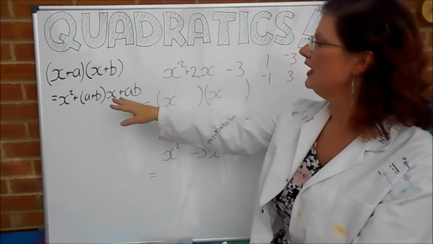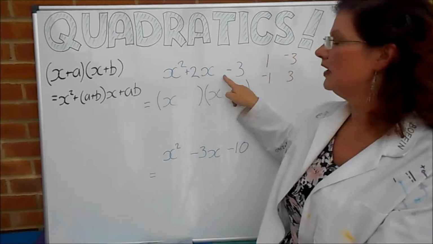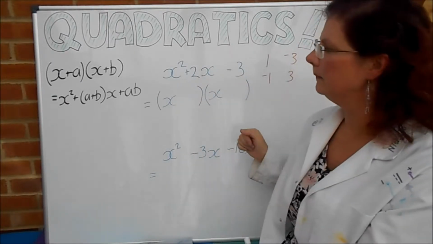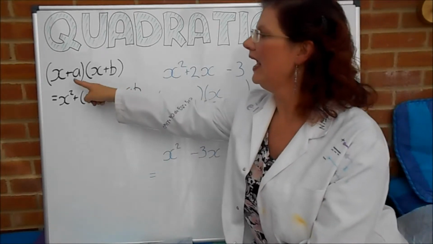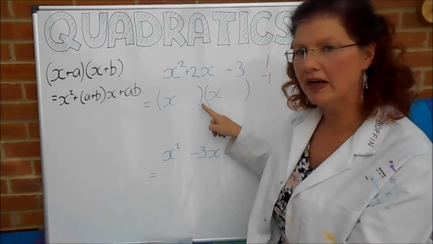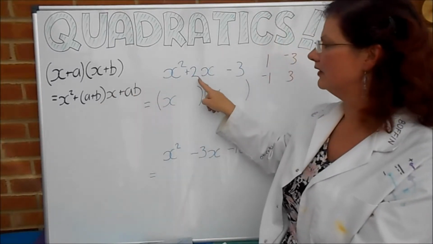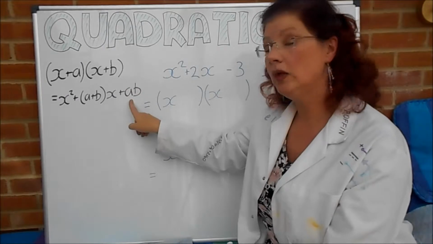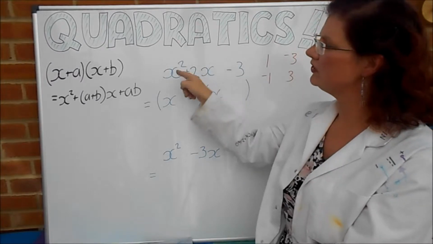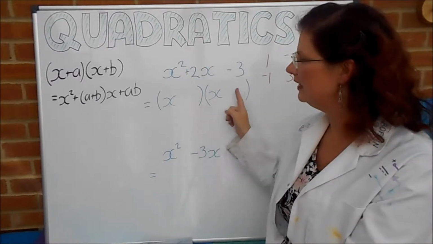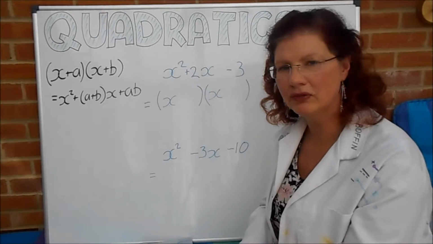And so what we found is that anything in this kind of format, x squared plus a number times x plus a number, and the number of course could be negative, we can factorise back into its brackets, and we use these as clues. a and b are the two numbers that go in the brackets. When we add them, they make the number in front of the x, 2 in this case. When we multiply them, they make the constant term, the number at the end. So in order to factorise this one, we need a pair of numbers, here and here, that add to make 2 and multiply to make -3.